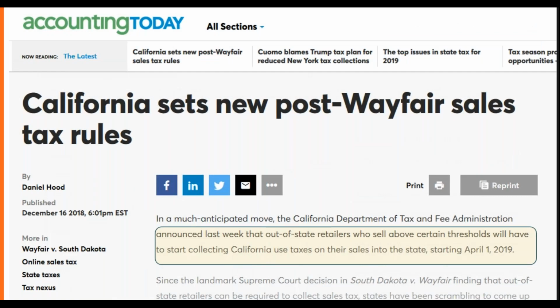And then I grabbed this other post. With the Wayfair ruling, there's also a shift in the demand for tax for online sellers. This one is a recent article about California, and beginning April 1st, merchants that meet a certain economic threshold will be required to start calculating tax. So again, setting the precedent here.